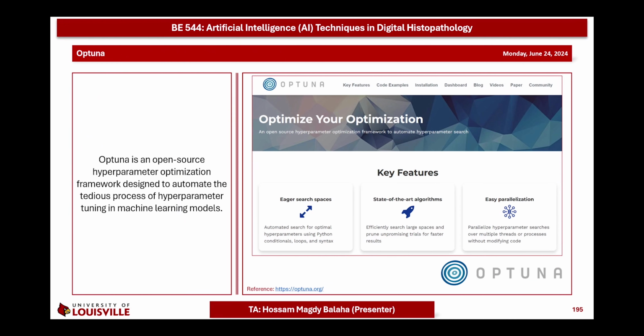Another tuning framework is called Optuna, which is an open source hyperparameter optimization framework designed to automate the tedious process of hyperparameter tuning in machine learning models. And this framework is not limited to Keras applications, but you can use it in many applications that require optimization. You can access the framework from this website and install it using the pip command.